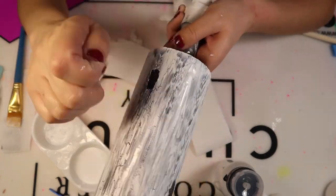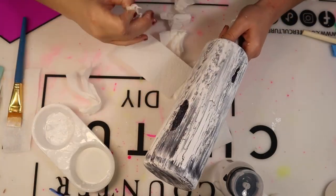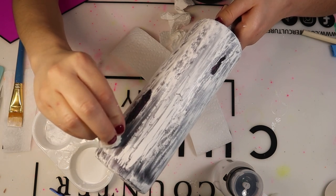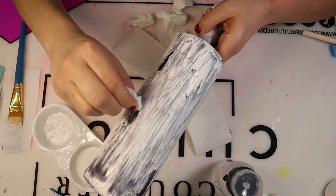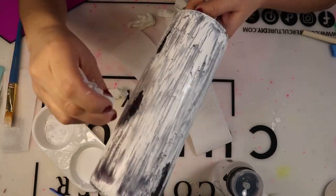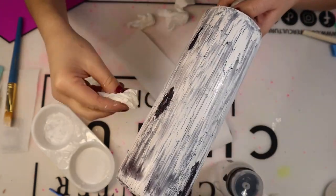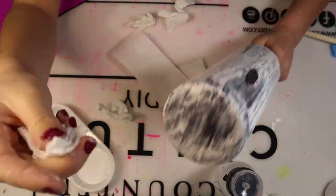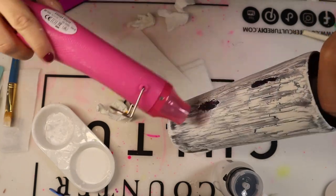I wanted to have a crackle tumbler, but I also wanted that glitter to peek through. So this is why I'm doing the distress look. Like I always tell y'all, these tumblers are just for y'all to use for inspiration. So make your tumbler whichever way you want to make it, and I'm sure it'll be beautiful. Once I was satisfied with the distress look, I then went in with my heat gun one more time because I wanted to make sure my tumbler was completely dried before moving on to epoxying my tumbler.